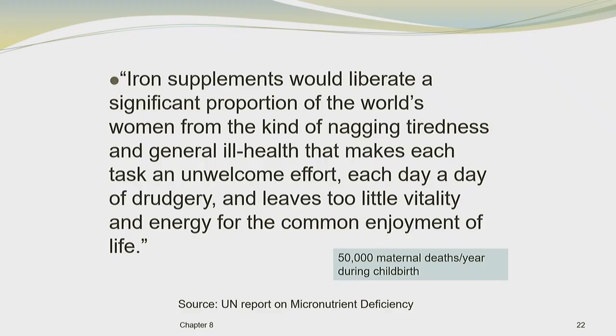Okay. So this is just a quote that I wanted to share. Iron is the #1 micronutrient deficiency in the world. It significantly affects women and children, as we can see from this quotation from a United Nations report on micronutrient deficiency. Note how it refers to the nagging tiredness, right? And so because of that lack of energy that is a result of iron deficiency, each task becomes extremely difficult. It's an unwelcome effort.